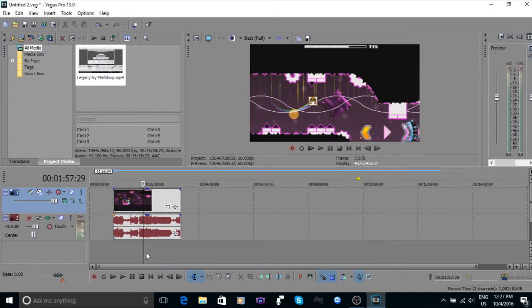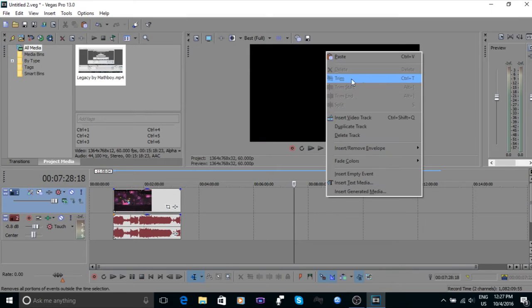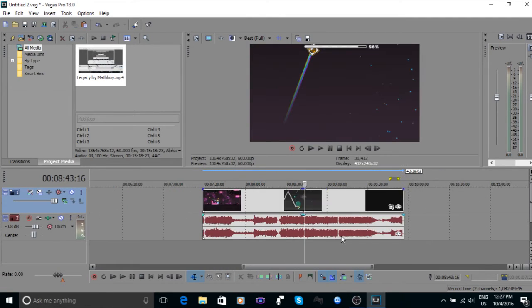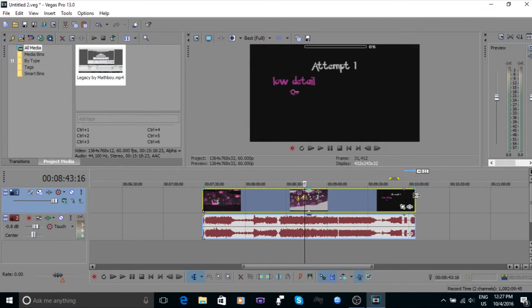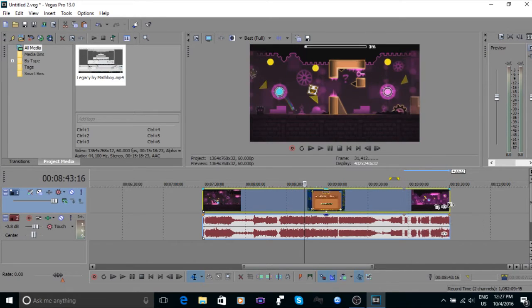Okay, so speed up and slow down is another thing that I could mention. Just because I want to actually work with this, I'm going to make a copy of it so I don't have to re-import it. So there we go, copy and paste. Now what you can do here, if you go to the ends, when you just click and drag directly, all you're going to do is extend the video.